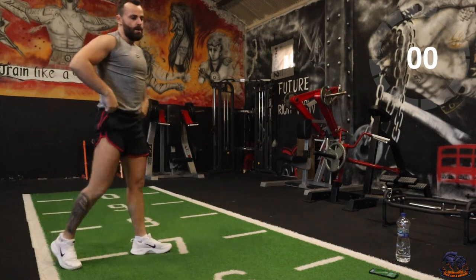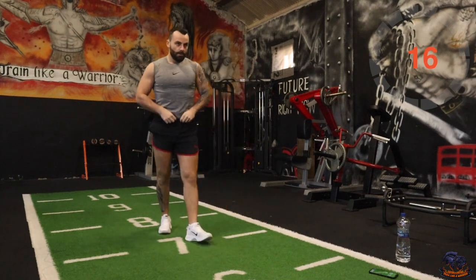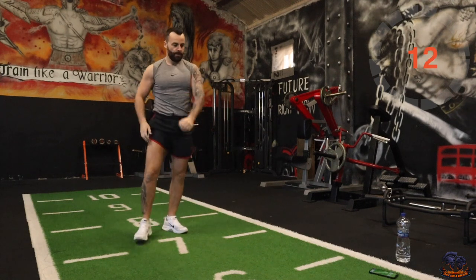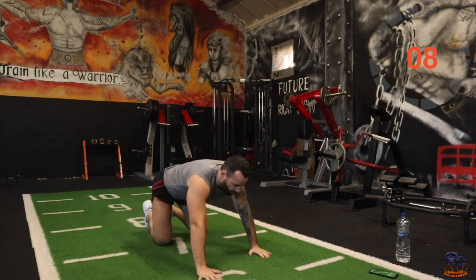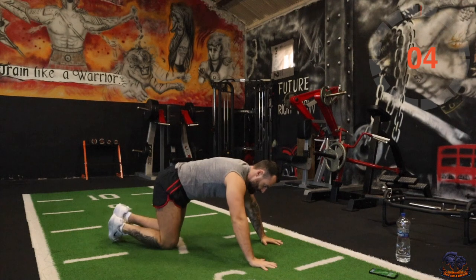Good. Okay, the next one, mountain climbers. So you can go straight down the middle, or you can cross over. I'm going to go straight down the middle for these mountain climbers. Right, ready? Going.